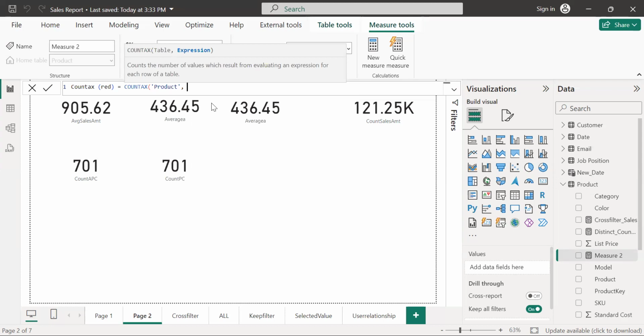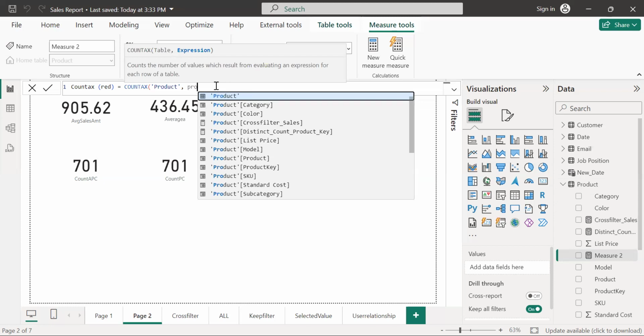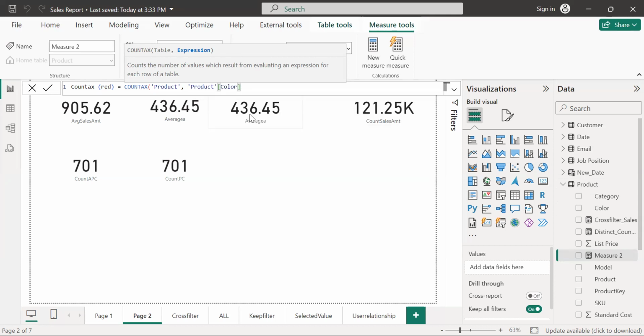Now, which column in the product table are we interested in? We're interested in the color column. I'm going to type the table name first, that's product, then the column name color, because I have a lot of tables here, so that DAX will be able to identify which I'm interested in. I'm going to type equals to red.